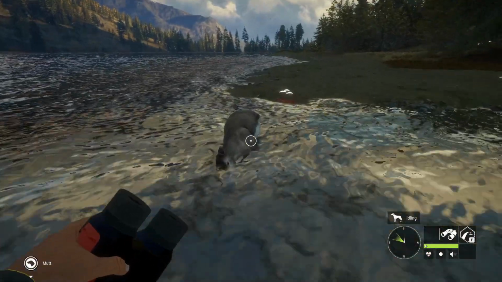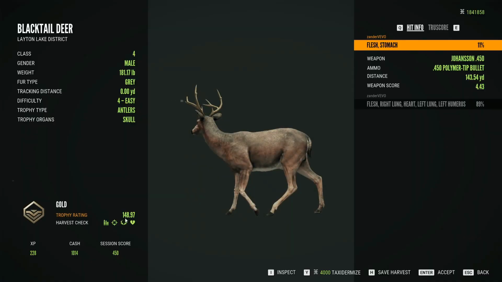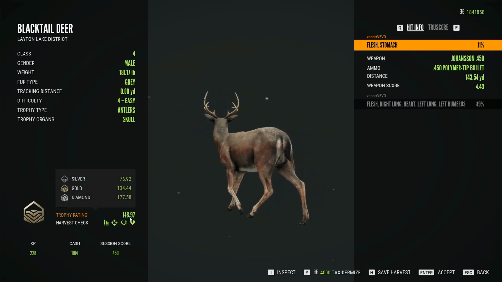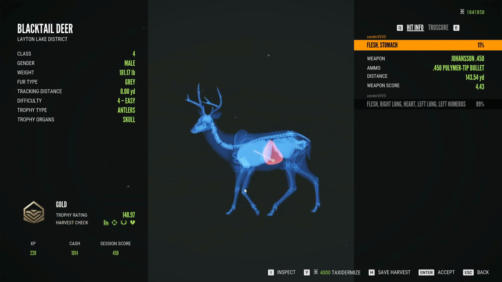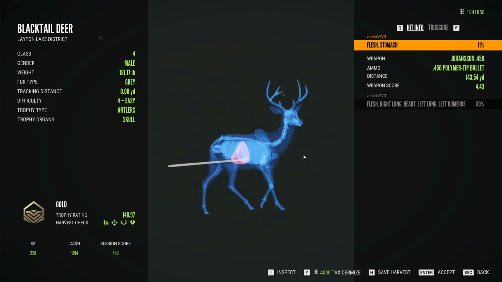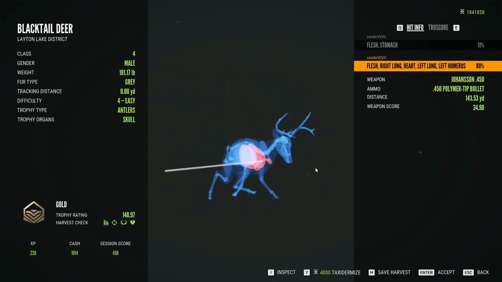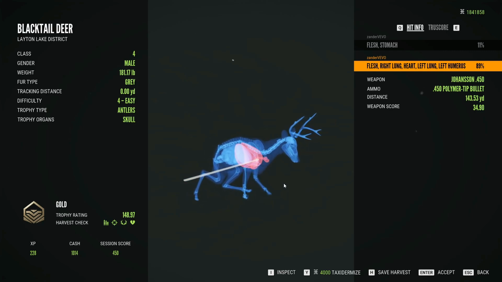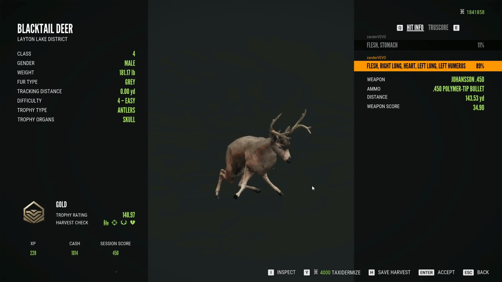All right, here's buck number 1 from this lake. 148.97. Bear in mind, he had a maximum estimate of 172. The first shot wasn't super great. That would have sucked if he had just gotten off scot-free like that. But we were able to take out the heart and both lungs on the second shot from 143.5 yards away. So, not bad. We cleaned it up pretty well.